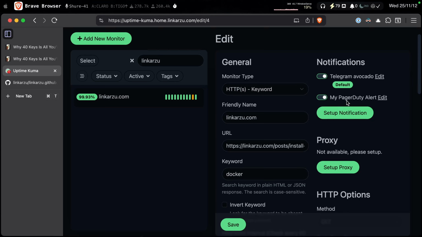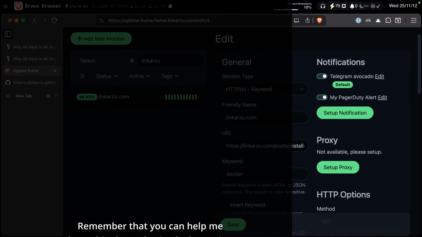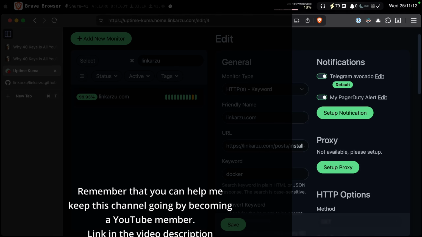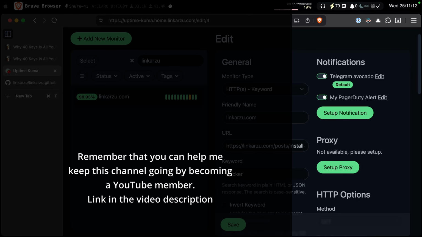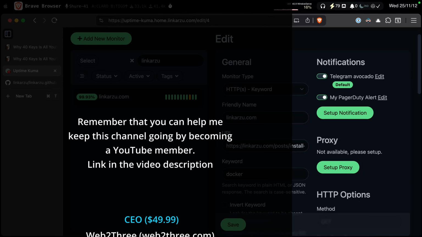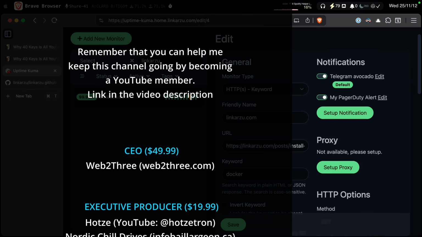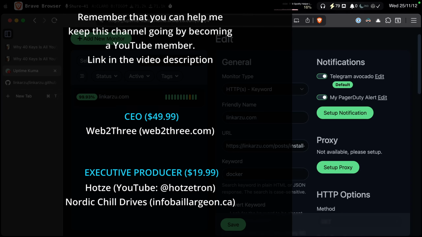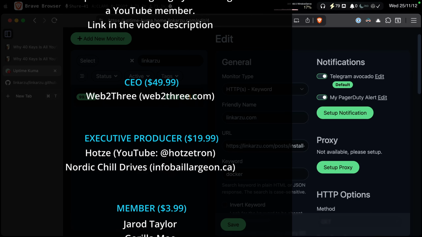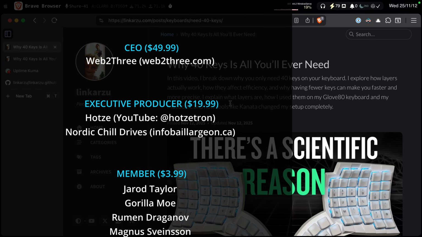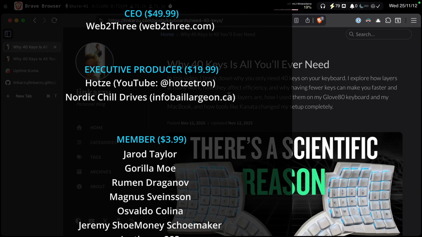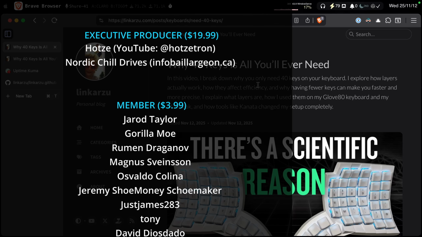But if it didn't work for some reason, I have notifications enabled, so it sends me an alert to PagerDuty, but it also sends me an alert to Telegram, both of them. I'm a monitoring engineer. Well, I used to be a monitoring engineer. That was my previous position. So this is what I did. Not with Uptime Kuma, because this is an open source project, but with corporate tools that are used to monitor infrastructure or anything that you can imagine. So mission accomplished. I show you everything that I want to show you related to my blog post workflow.